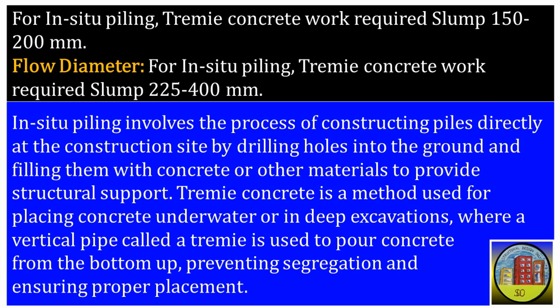It involves the process of constructing piles directly at the construction site by drilling holes into the ground and filling them with concrete or other materials to provide structural support. Tree concrete is a method used for placing concrete underwater or in deep excavations, where a vertical pipe called a tree is used to pour concrete from the bottom up, preventing segregation and ensuring proper placement.